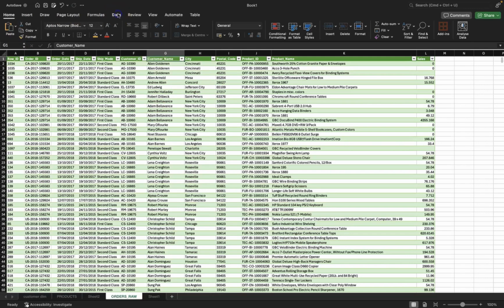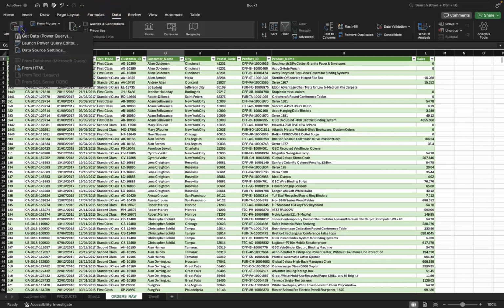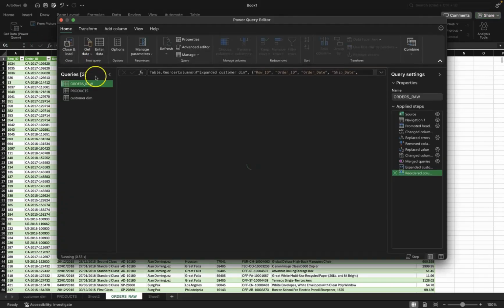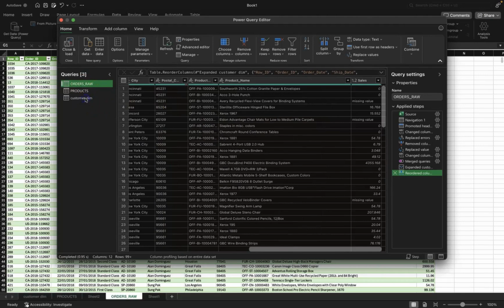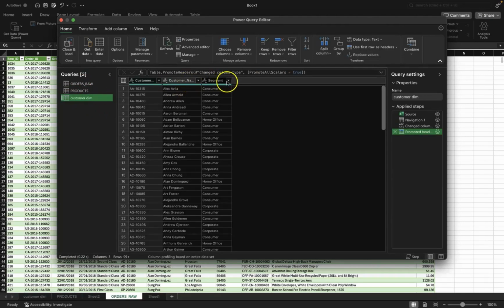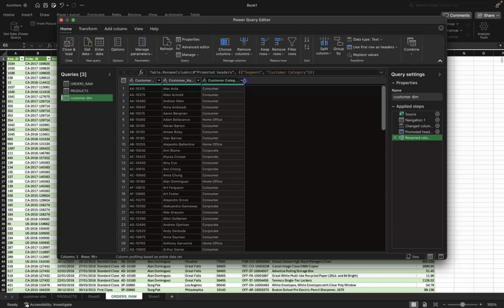and go to my Power Query. I'll come to data, come to Power Query, launch query editor. I want to bring in customer category. I know I have customer category in this place, or customer segment, whether segment or category. So this is segment. I can as well rename it to customer category. I'll just double click on it and say customer category, based on how I like it. Since I've updated the name, you see that an extra step was created here. So I've changed it to customer category.